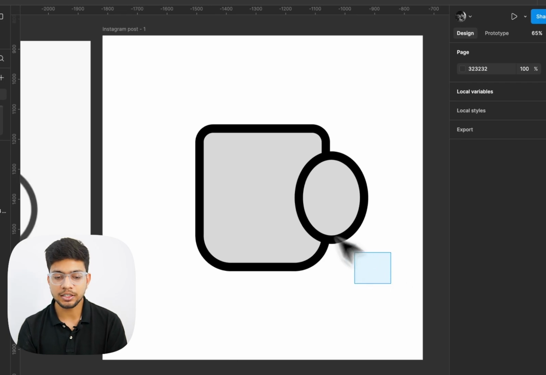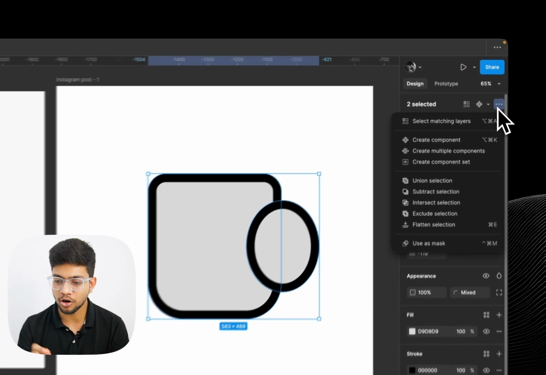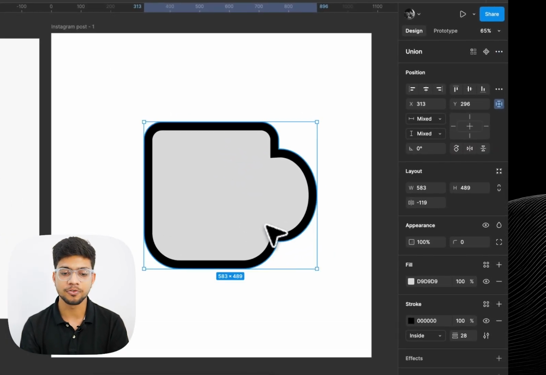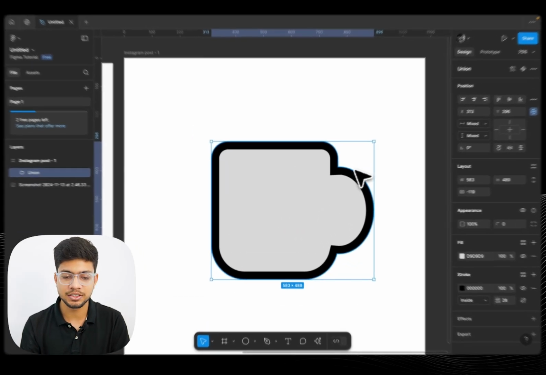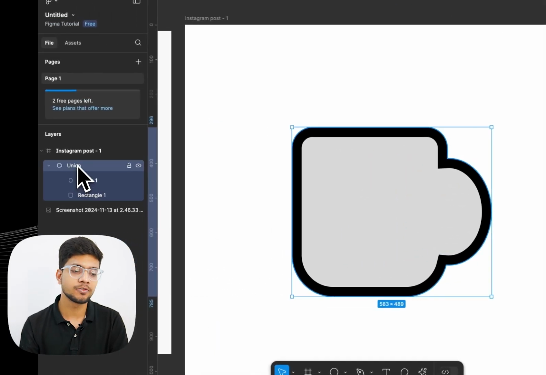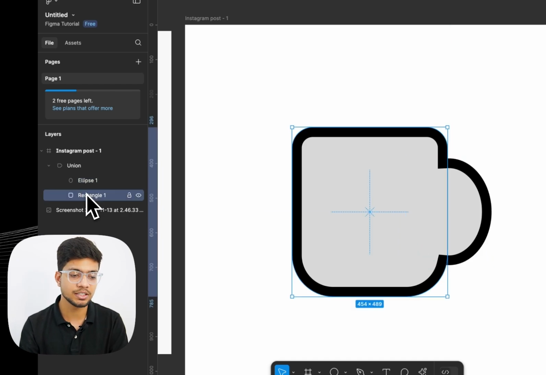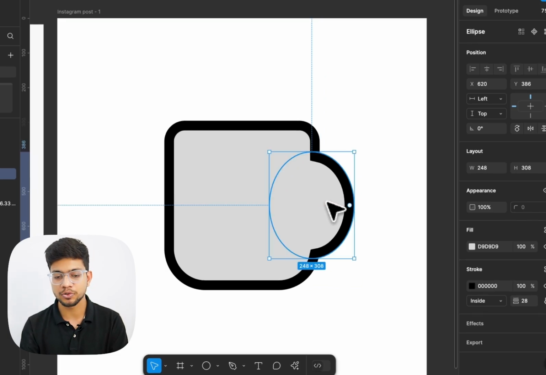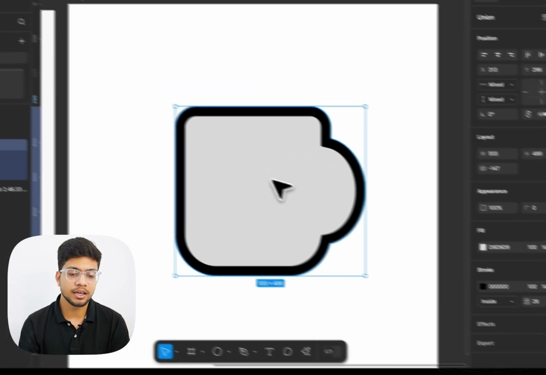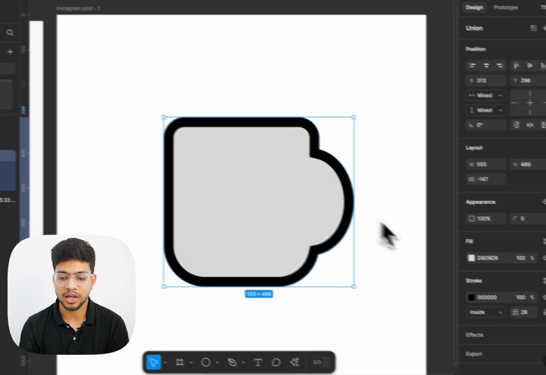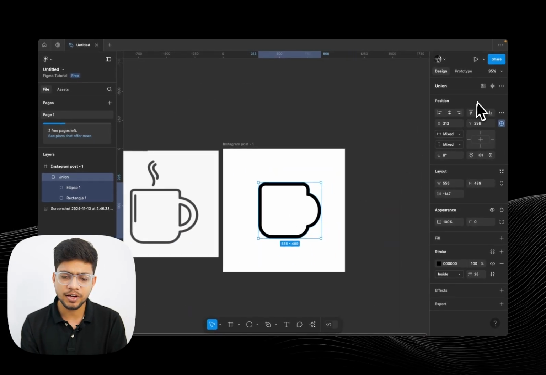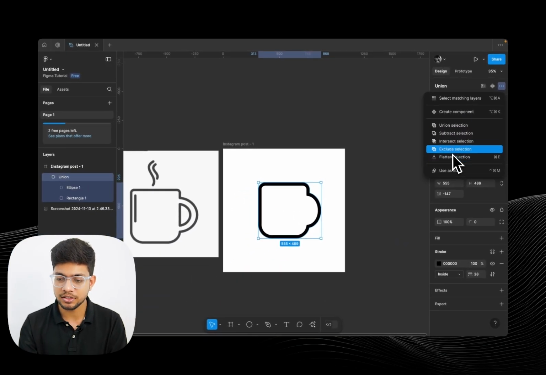So what we'll do is we'll select both the shapes and then we'll click the three dots that we have in here, and you will see a lot of different options. What we'll do is we'll select the union selection, and voila, we have successfully merged the icon. You can see a union being formed in here, right? Where we do have different controls for ellipse as well as rectangle, but the overall shape is known as union. So if I want, I can still change the position, I can change the size and the other properties that we have in here. But again, all of it is a simple shape. I can just remove the fill and it will be removed from the entire shape. That's the magic of the union tool, by the way. And we also have a lot of different other options that we'll see a bit later.